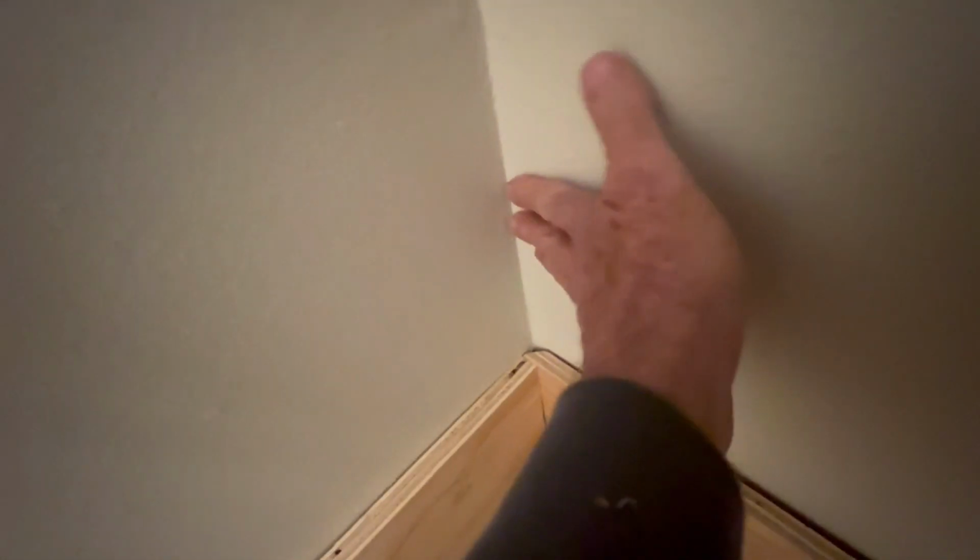Okay, I'm going to cut this at a 45, knowing that a board never fits in the corner of sheetrock because there's a bunch of sheetrock mud right there.